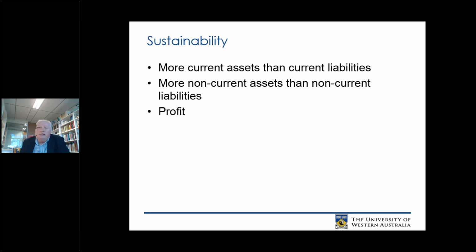Final point here that is important is in relation to profit. Now, we discussed profit in last year's presentation when we talked about governance of not-for-profit organisations, and it's really important to remember that not-for-profit organisations are called not-for-profit because they're unable to distribute profits to members. They're not intended to not make a profit, and indeed, to be sustainable, to build a balance sheet, profit is part of that capacity. Your balance sheet will not get stronger if you don't create profit. However, there are a couple of things about that that are important.